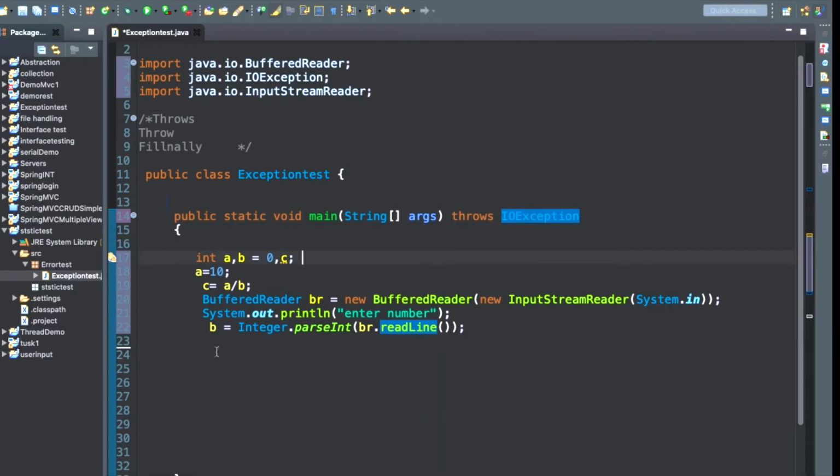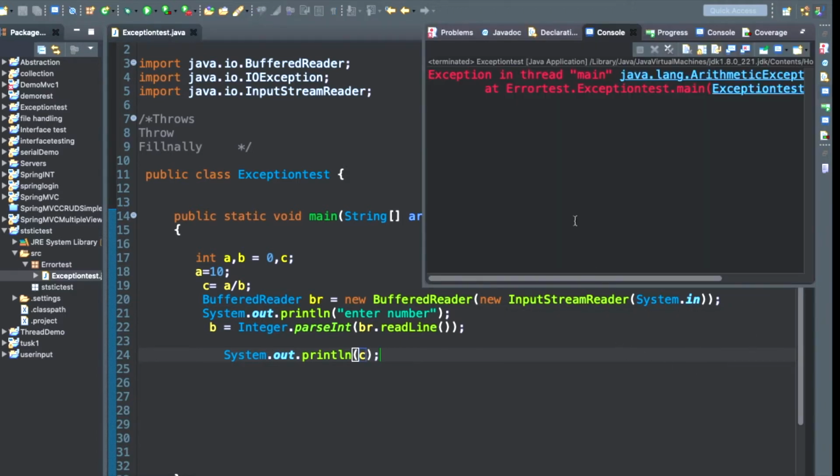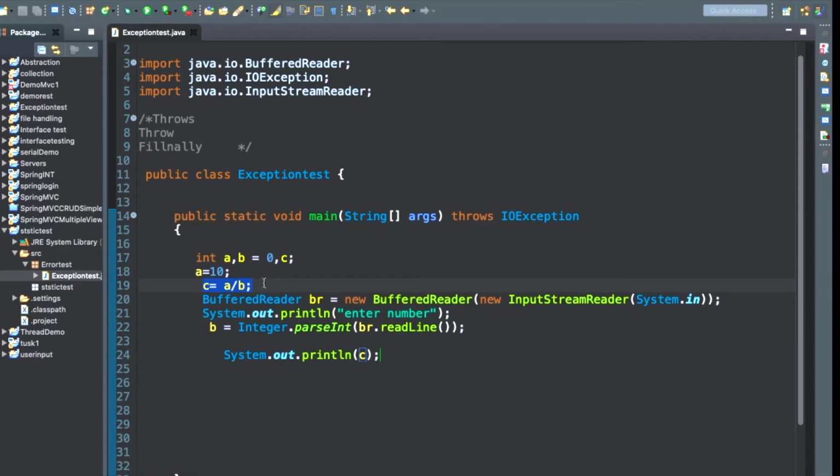Now let's take the example here. Suppose we have handled it. As we print the output here also, we write c. Just save this and run this application. Sorry, it is reading first here. Let's cut this and paste here, because when you put the value here, only then will your output be shown. So let's save this and run this.